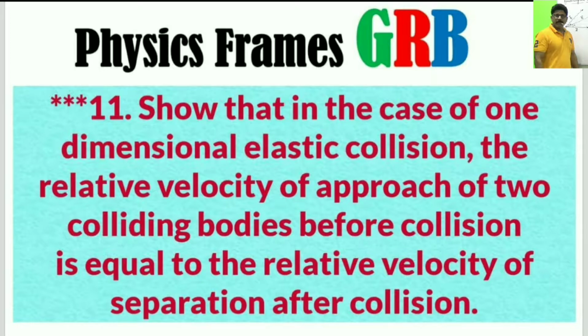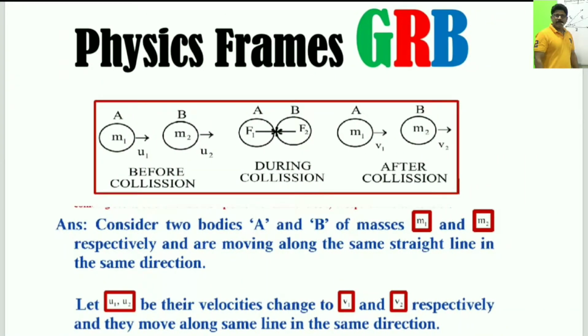Show that in the case of one-dimensional elastic collision, the relative velocity of approach of two colliding bodies before collision is equal to the relative velocity of separation after collision. So this is how you have to present this answer in your board examinations. Now, first you have to draw the diagram.